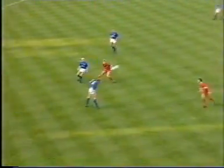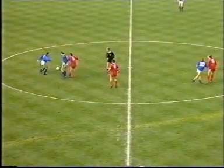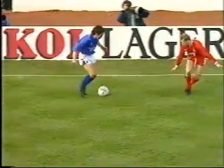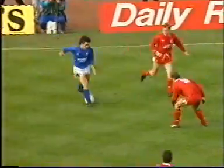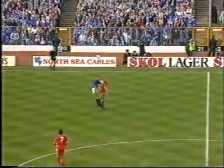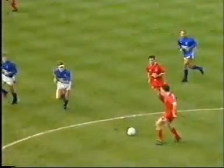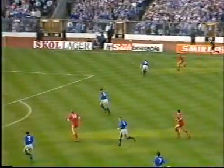There's Connor with a header. Johnston working hard again. And he's back to link with his midfield. There's Wilkins. Now McCall. Very talented left foot. Goes Miller. Here's Mason. Van der Ark doing well. There's Nicholas. Turning off, using Bett. That's one for Jess to chase. Beaten to the ball by Munro.